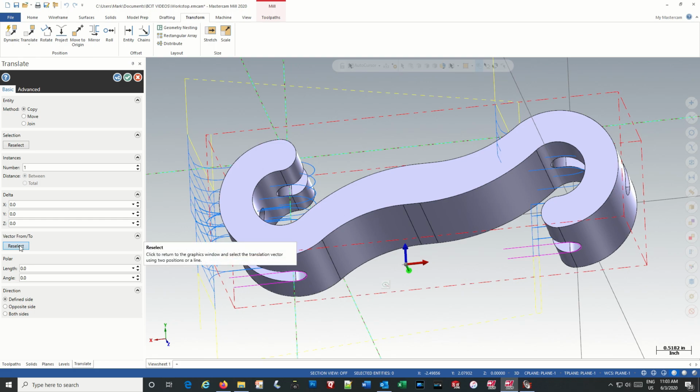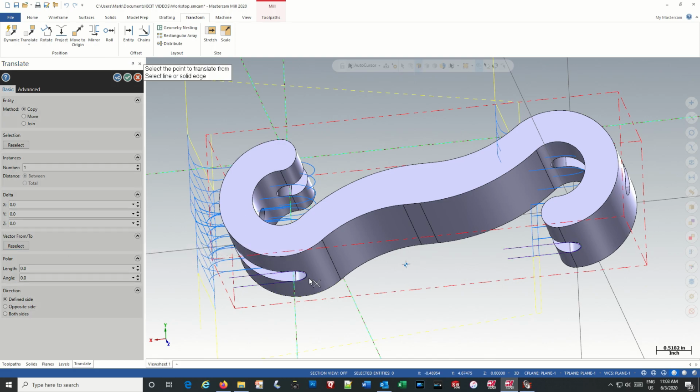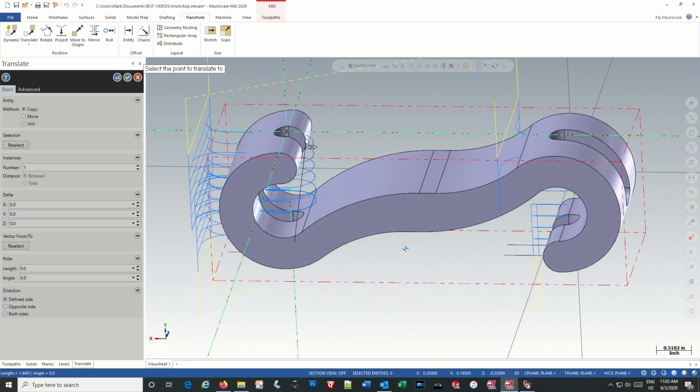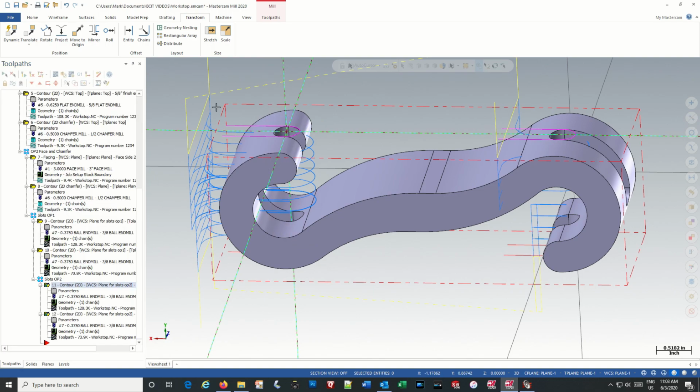Or reselect point from and point to, so we'll select that point from and that point to, and you can see that both wireframes have been moved, but they're pointing in the wrong direction.